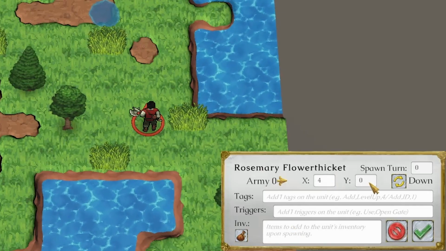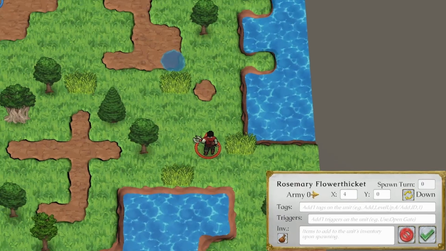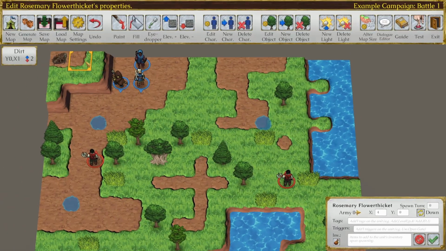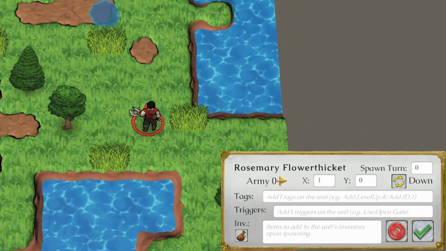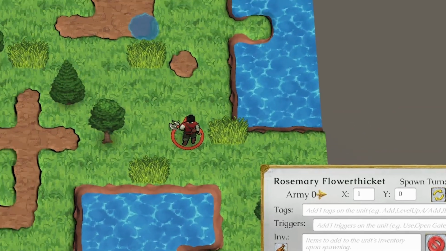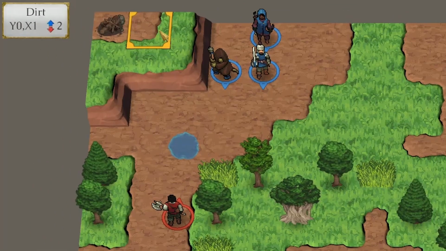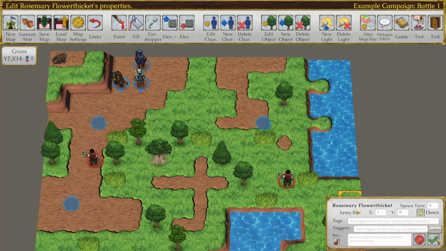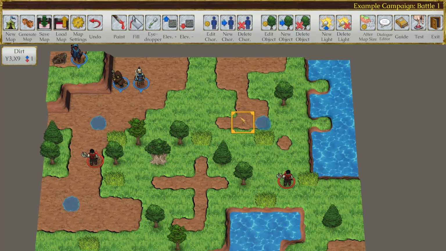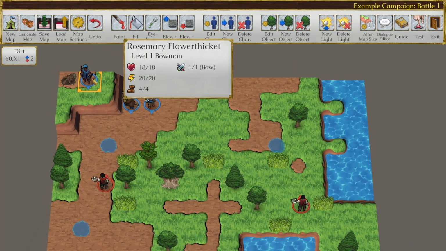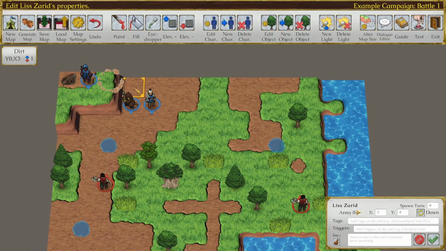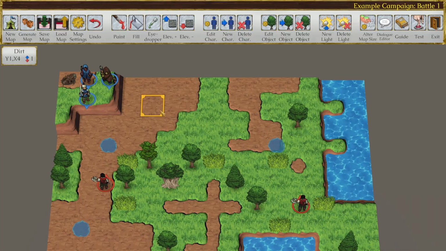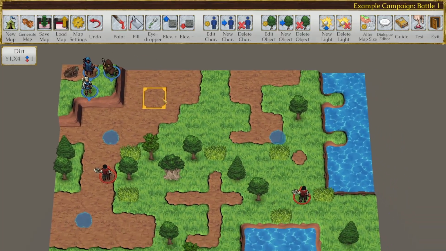Instead of editing her X and Y coordinates in these fields, I'm just going to left-click right on the battlefield, and you will notice that that has changed the coordinates in the bottom right to match what we have showing in our little coordinates preview in the top left. All I have to do is click confirm, and voila, there she is, sitting at 0, 1. And now we can do the same for Liz and Jack. And just like that, we have changed the starting position of our characters.